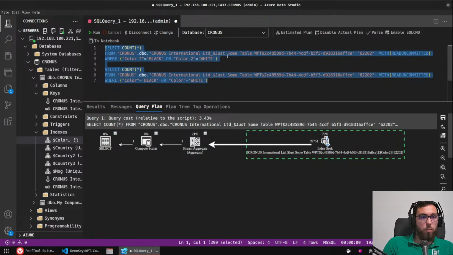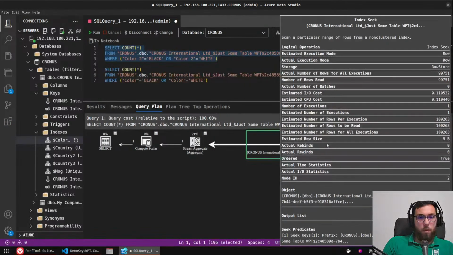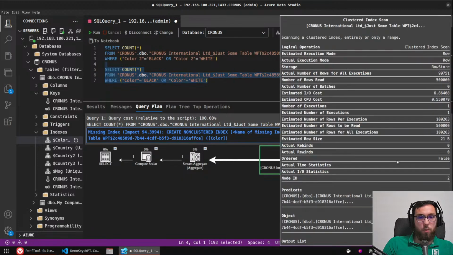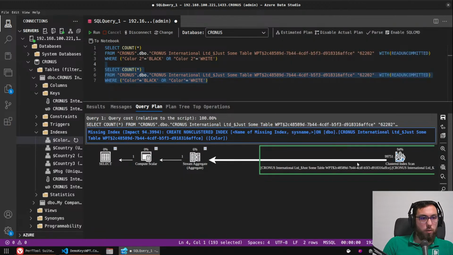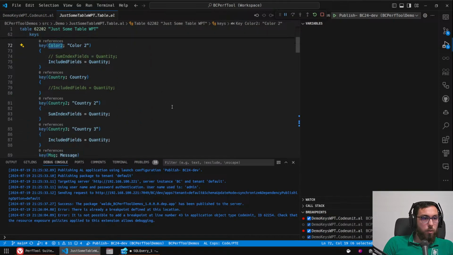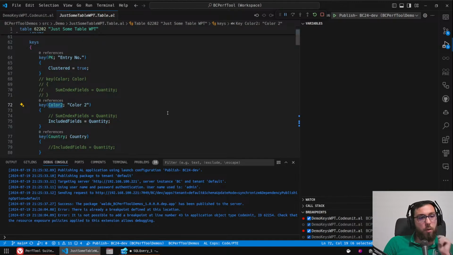So 0.11 and 6.8. So it's a lot slower. So this is a really simple example.